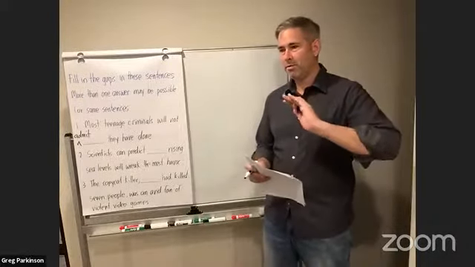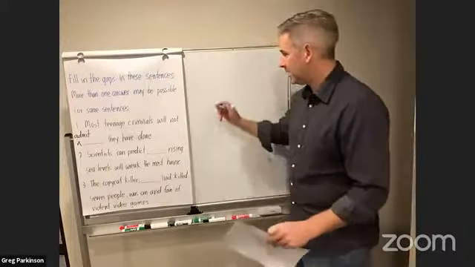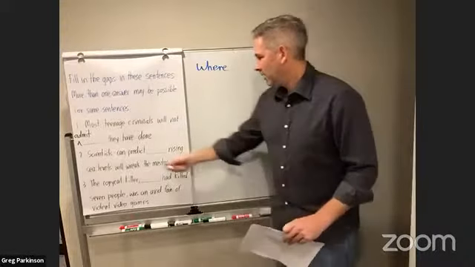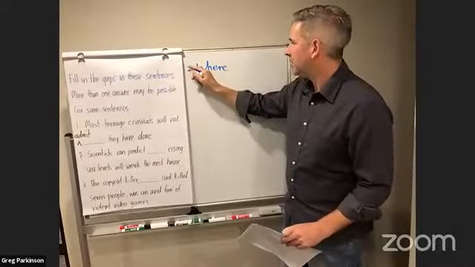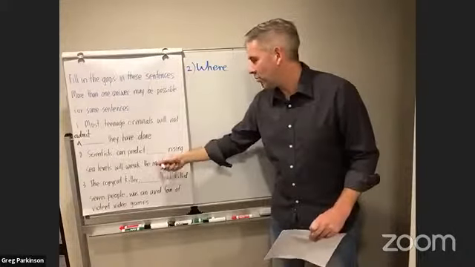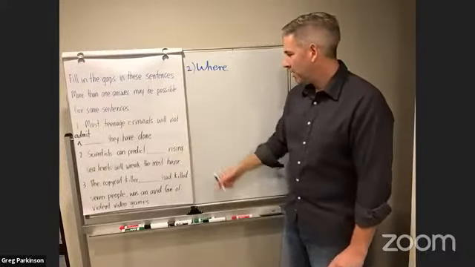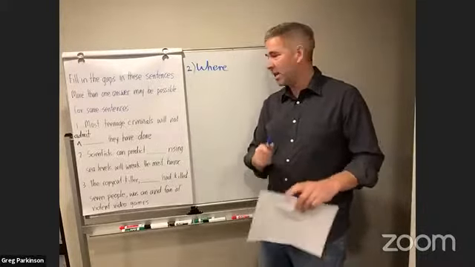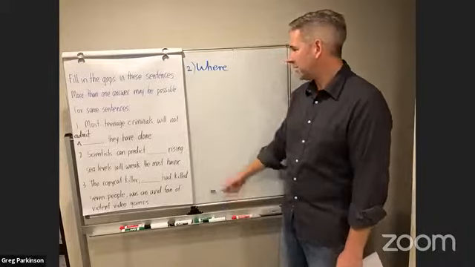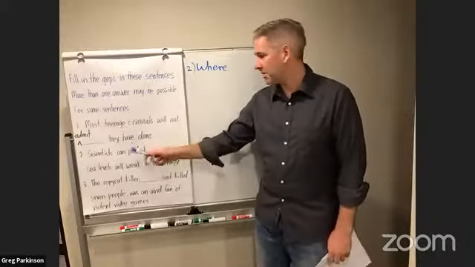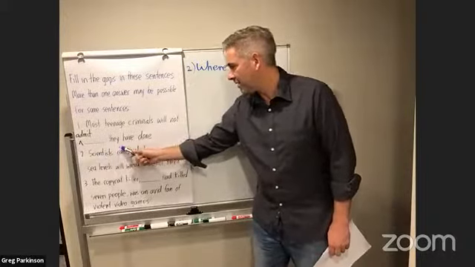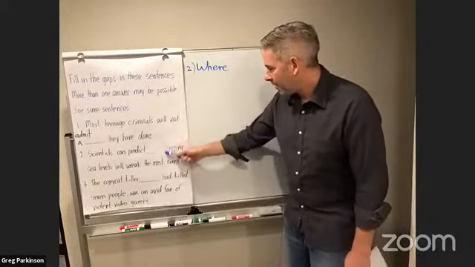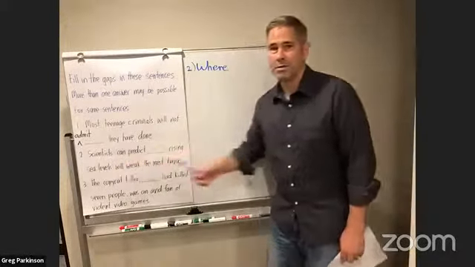Now, this is one where there are actually a few different possibilities. Scientists can predict, this is number 2, scientists can predict where, right? So where in the world rising sea levels will wreak the most havoc. If you haven't already guessed, this is another WH clause. So we have a verb of thinking or saying, we have the subject, there's another modal, a verb of thinking or saying, a WH word, there's the division, and then we have another whole clause, right?